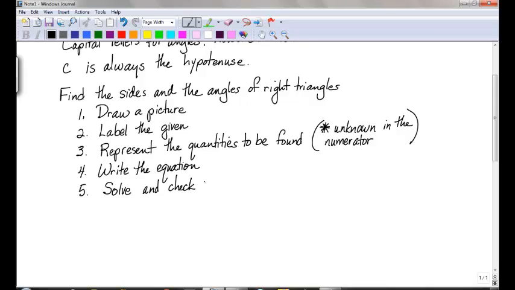The solve and check would be, go ahead and solve it, and then number 1, I would check: how many degrees in a right triangle? How many degrees in any triangle? 180. So if it's a right triangle, your 2 angles ought to add up to 90, or close to it. And then the Pythagorean theorem should also work as a check. So we're going to use the Pythagorean theorem. Good old Pythagoras. And that's a squared plus b squared equals c squared.